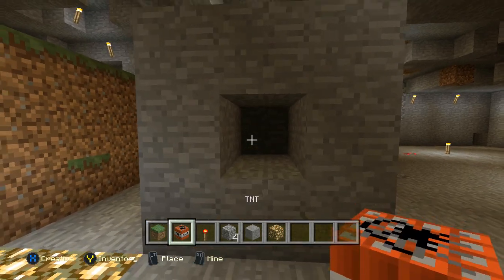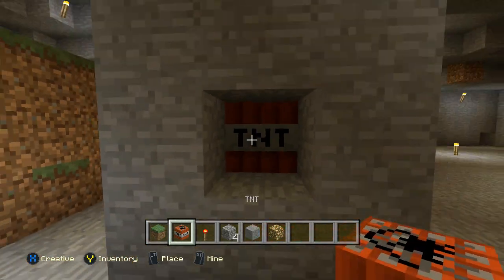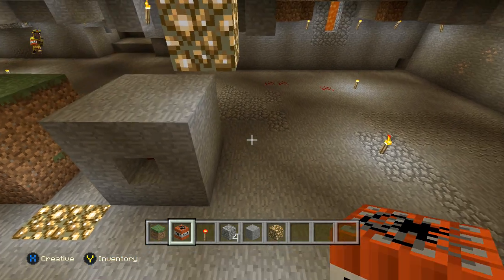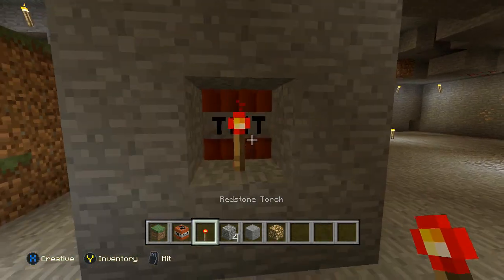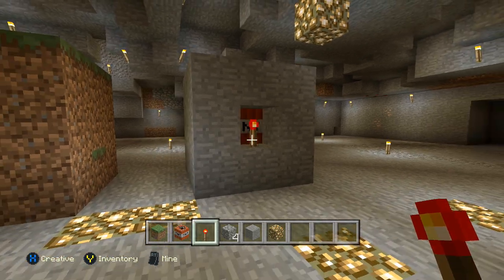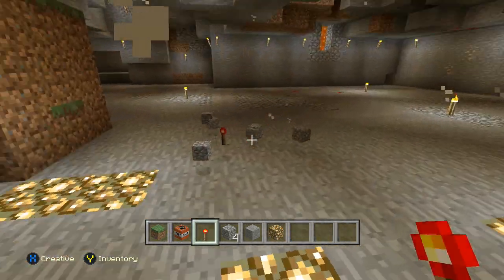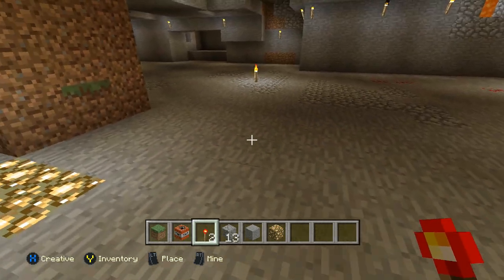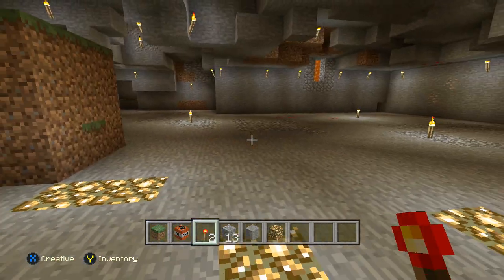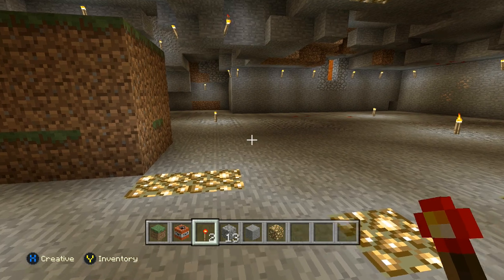In order to demonstrate what exactly that means, I'm going to place a piece of TNT inside of, like I said, this 3x3 stone box. And when I explode it, you're going to notice that the TNT only destroys the stone and absolutely nothing else. You can see there the stone exploded, and the only thing that was destroyed was the stone, because stone has a relatively high blast resistance.